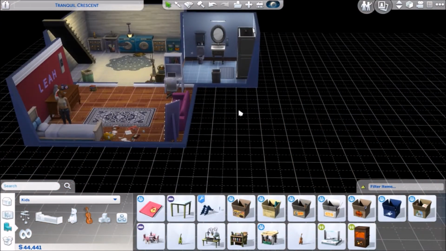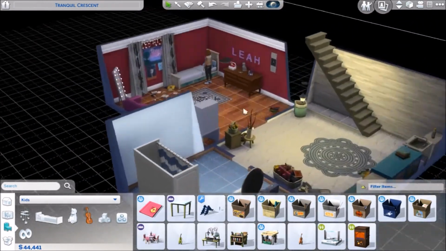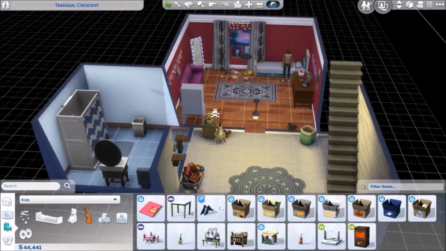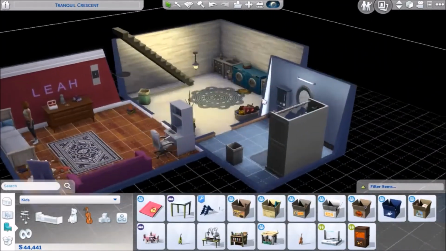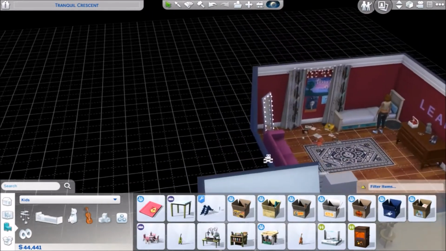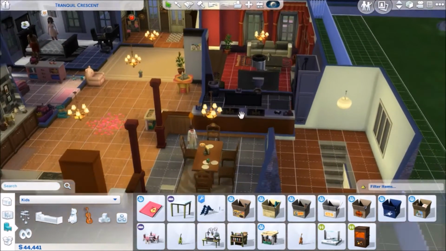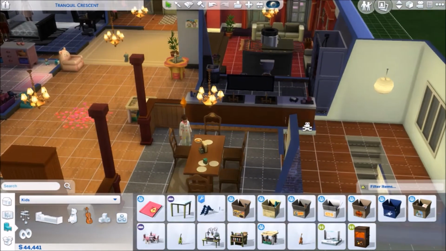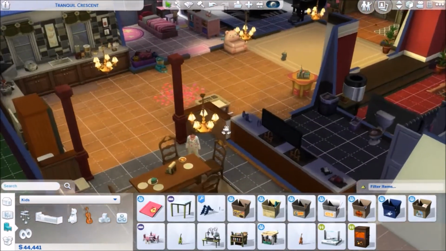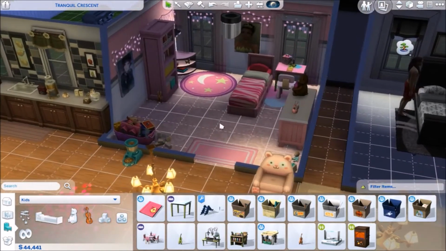Oh, let's see. What can we do? Or we can do like we did in, I think it's my Drifter Challenge. They have a theater room. I want to do something down here, but we won't worry about that today. Today, what we're going to do is just probably try to add some stuff into Jaleesa's room.